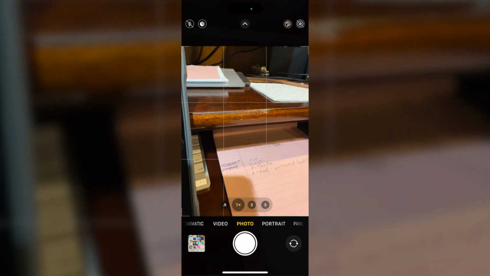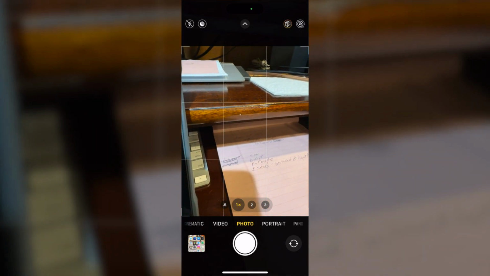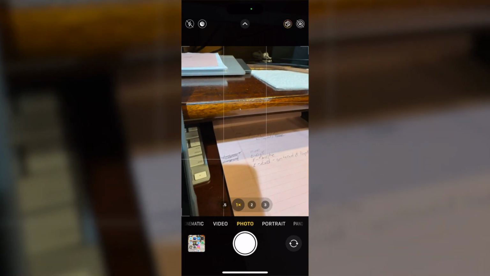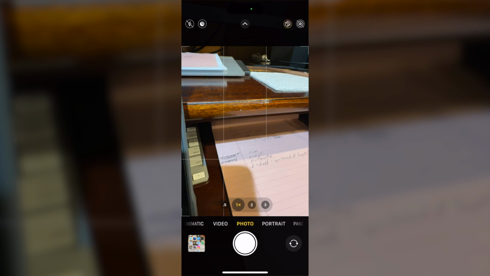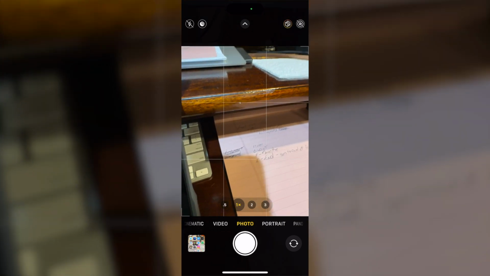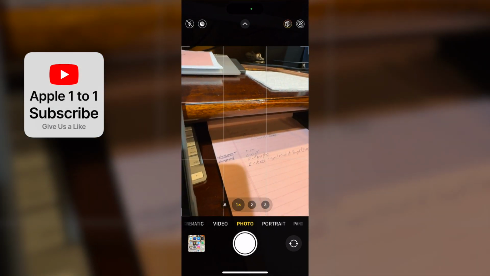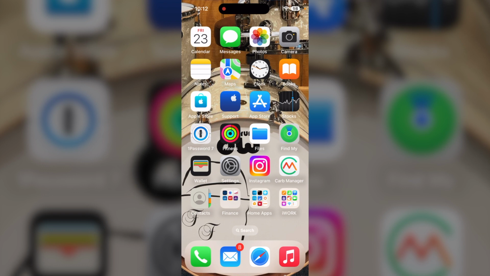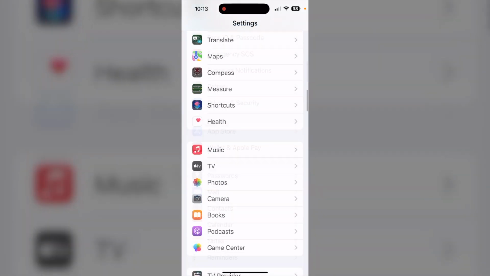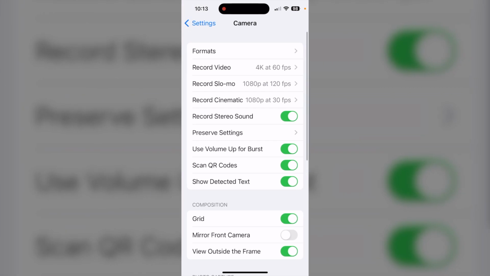Another question we had is how come the camera phone does not remember or go to something other than photos? Suppose, for example, you wanted to shoot video and you want your phone to automatically open into the video app. You can do that. You're going to go back to settings, slide down to camera, hit camera. Now we're going to do two things here. The first thing I want you to do is, if you do not have use volume up for burst, if that's off like that, turn it on please. And I'll explain that a little bit later.